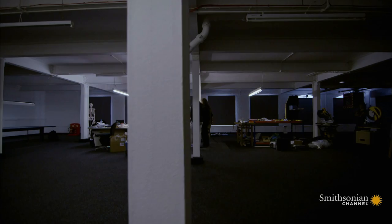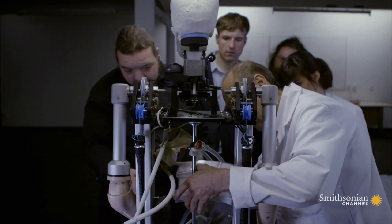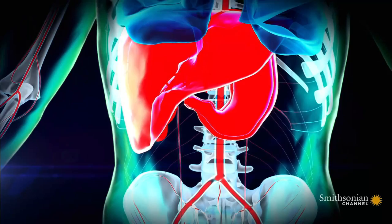Six weeks into the build, Professor Sifalian is ready to fit the circulatory system to the bionic man — the heart, the lung, the kidney, the pancreas, and the spleen. The professor has also made an implantable trachea, or windpipe. But there aren't yet any synthetic replacements for the liver, stomach, or intestines, as these organs are too complex to recreate with current technology.